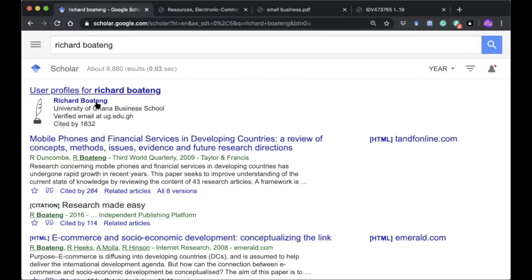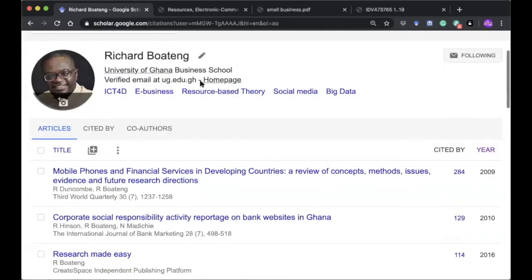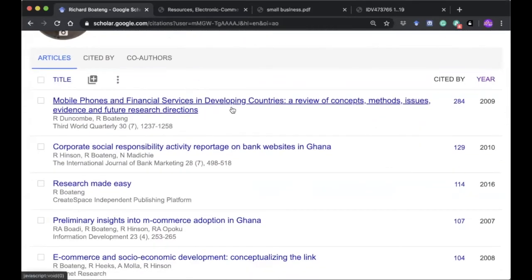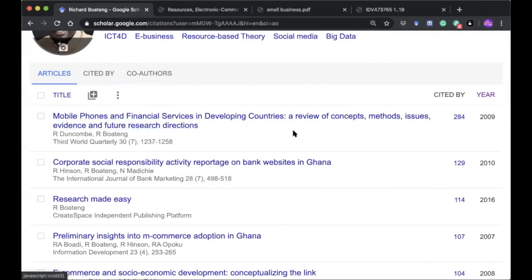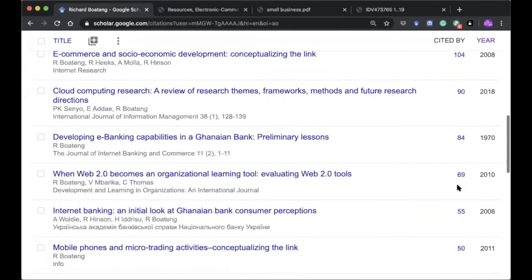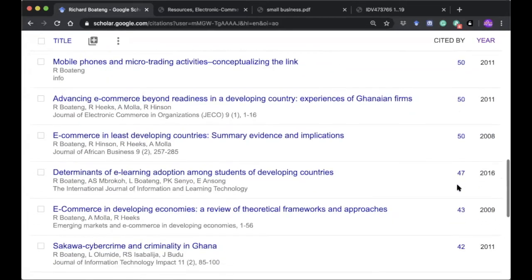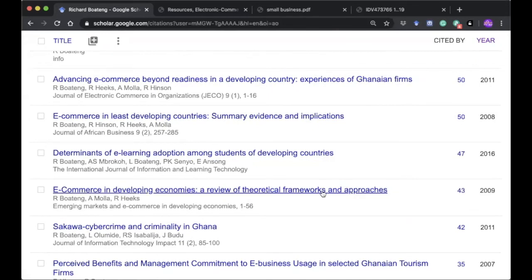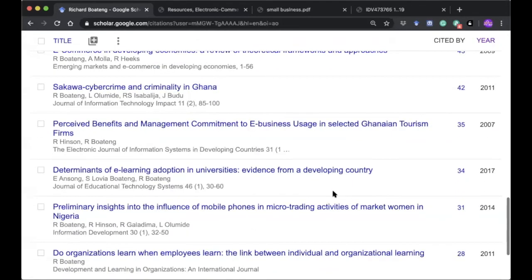Okay, so let me go to, okay, this is a review paper I did. Well, then this is my book. Now, this is one to look at e-commerce and socioeconomic development. Conceptualizing, like I developed a model here. People have been using it very much. So now you see it's coming here. But the way I developed the model, I drew it from other people. So it can't be said it is mine. I drew it from there, but people quote and reference me. But I just want to see, okay, this is also another review of frameworks. I want the one that we just saw, but I'll find it here.